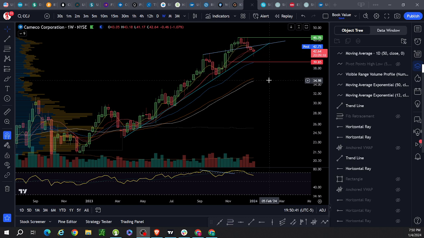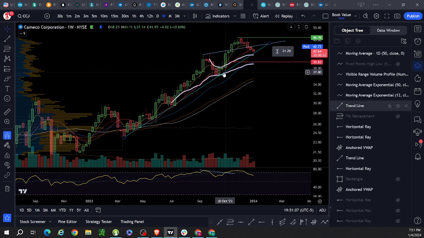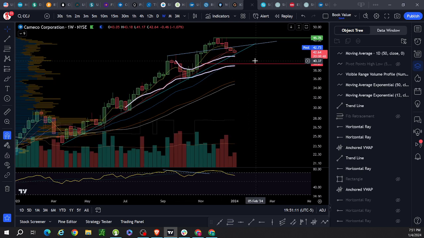Now, something else that we have is called anchored VWAP. I don't want to do that one first. I want to do the other one. Where the heck is it? Okay. So anchored VWAP. This is the pull from this last pivot. We're down to the anchored VWAP. It's defining a zone. We get the other one on. That's from the last drawdown pivot. And now we have an anchored VWAP zone where, with CCJ, I would start to expect to see a bounce.